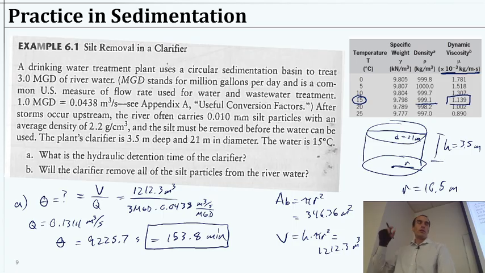Okay, then we're going to take the flow rate, which was given at 3 million gallons per day. Rather than trouble myself with how many seconds are in a day, I just used their conversion here because it was given in the problem. It said 1 MGD is 0.0438 cubic meters per second. So I just went straight over to seconds and cubic meters by saying we've got 3 of those, so multiply that 0.0438 by 3, and we've got it. So the flow rate I calculated was 0.1314 cubic meters per second.